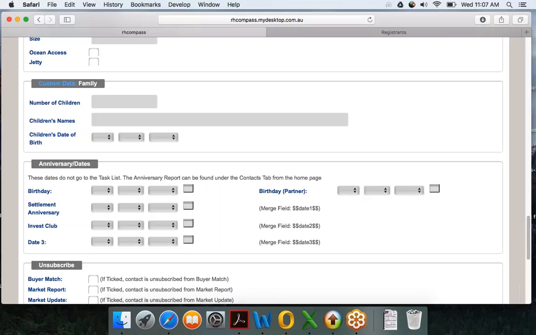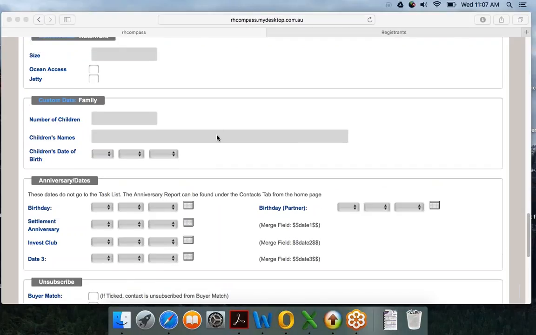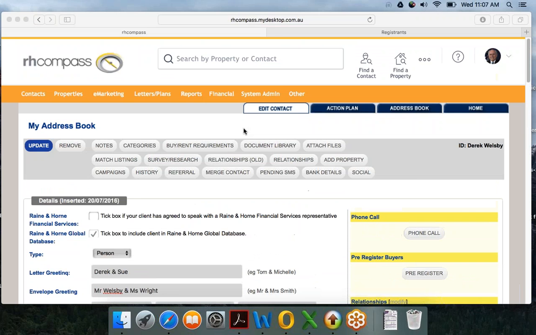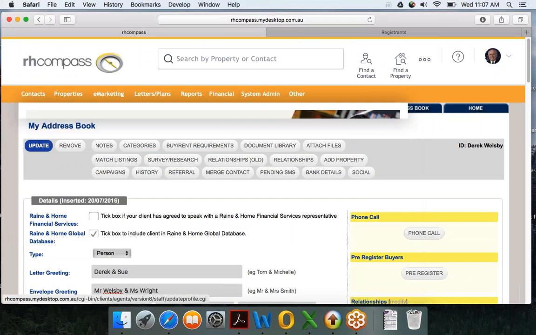Religion's another one that we're seeing on the East Coast, because obviously there are pockets where they want to be close to particular shrines and things like that, so you can add that information in there. Across the top, to add those custom data fields, your office needs to go to System Admin.